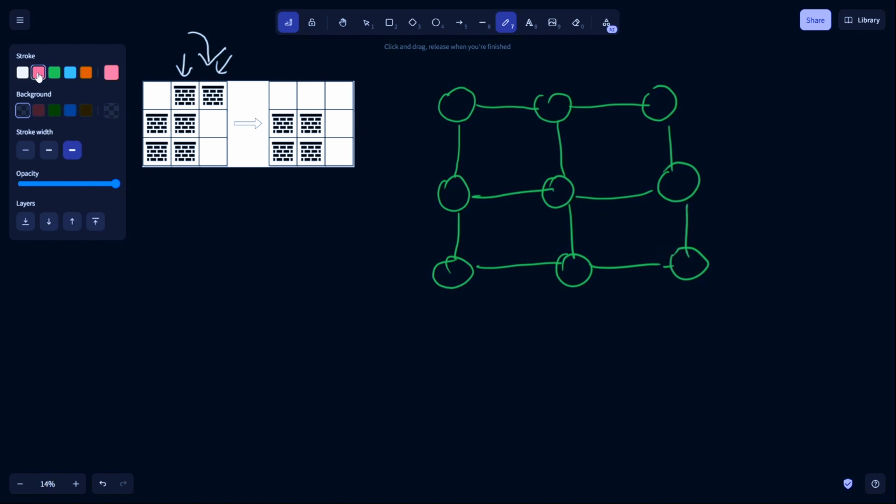Then we have some special cells. Let's color them in red, to make them obstacles. So these are obstacles, and we mark them in red. We're asked to find the minimum number of something. If you're dealing with a graph, what could the minimum be? It could be the minimum distance, or the shortest path from a node to another node.